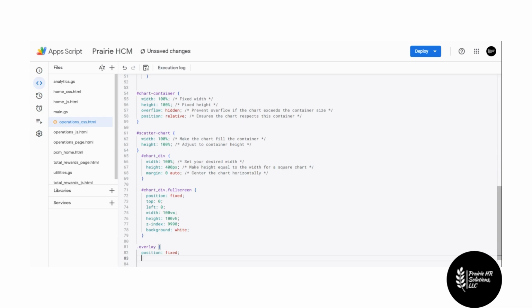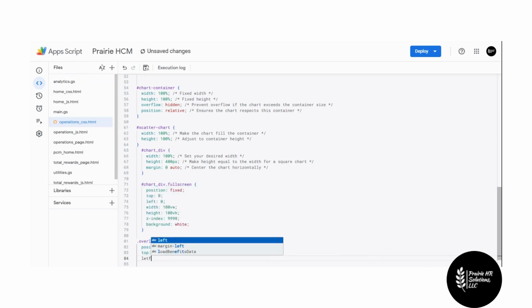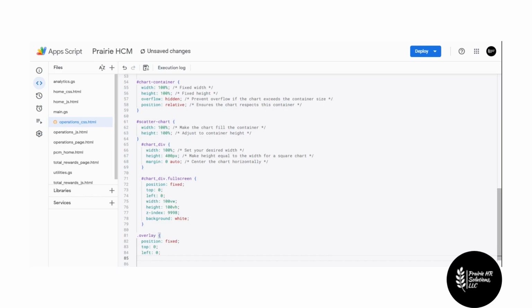And let's give it a top and a left margin. That's how much room is between the top of the screen and the left of the screen, and we don't want any. So we need to give it a top margin of 0 and a left margin of 0, and that'll push it all the way over to the end. And then we need to give it a width and a height.